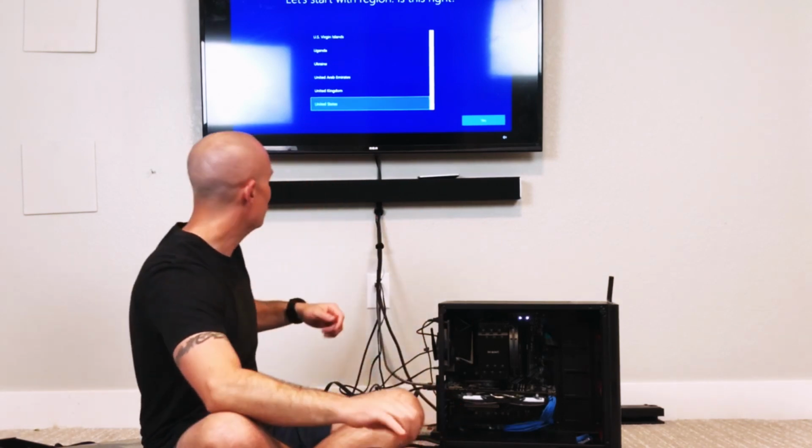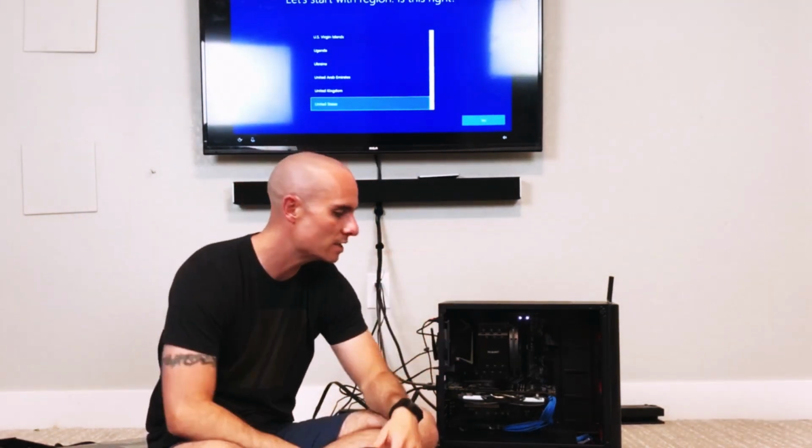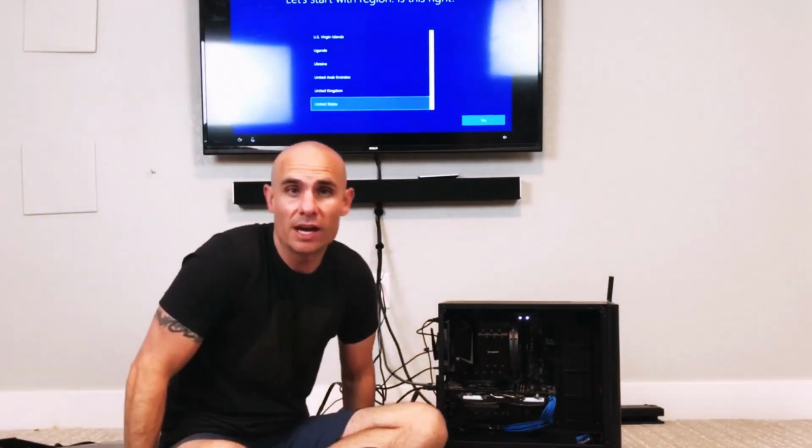We're going to get the lighthouses mounted. We're going to get the controllers mounted on the wall so you can charge them. We're going to put up a hanger so you can hang up the head-mounted display and kind of show you how to get the room configured and everything else set up so you're ready to go. So I think that's it for part 2, guys.